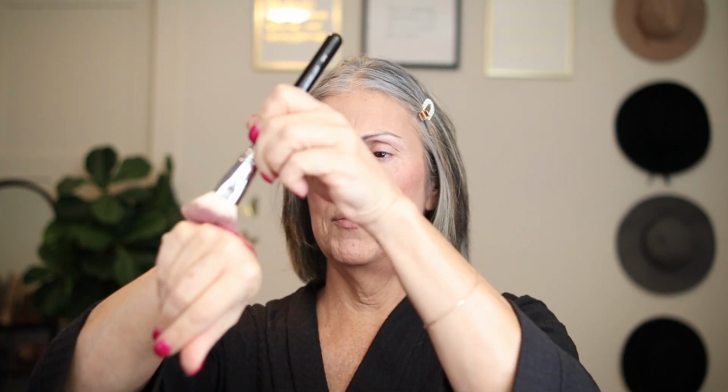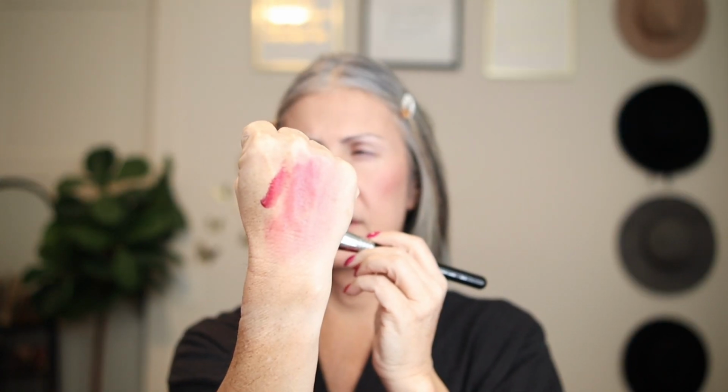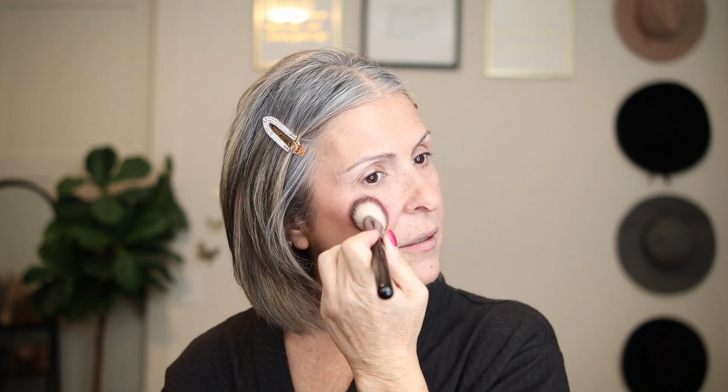But, oops. Get that blended in. Okay, so it's not overly pigmented, which is nice. Oh, wow, that looks pretty. Let me see if I can get a little bit. Just still rubbing it into my hand. And you can see that I haven't used a ton of the product. So that's nice.